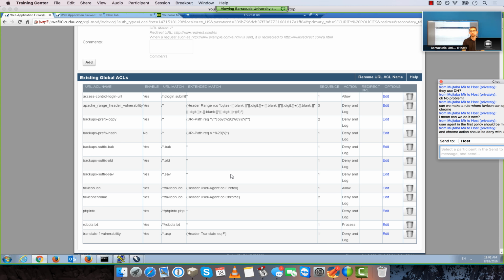I've actually never tried because normally you don't discriminate by user agent. If you want to do discrimination by user agent, you have to be more specific. But I will investigate this during lunch break. Okay, but essentially this is how you actually configure it. I don't know why it went through. It should be blocked in Chrome.